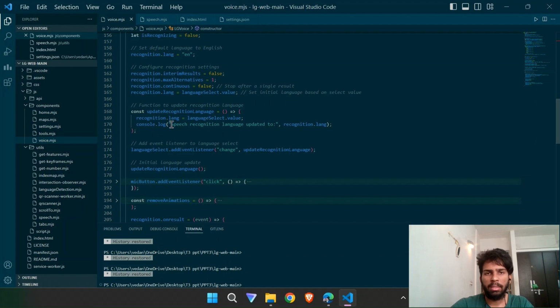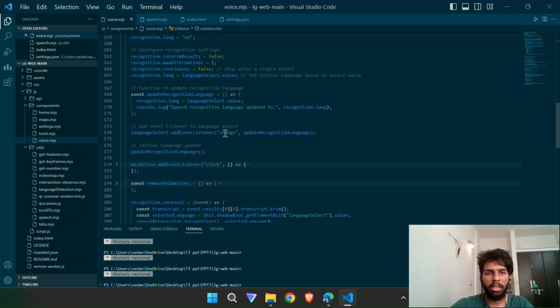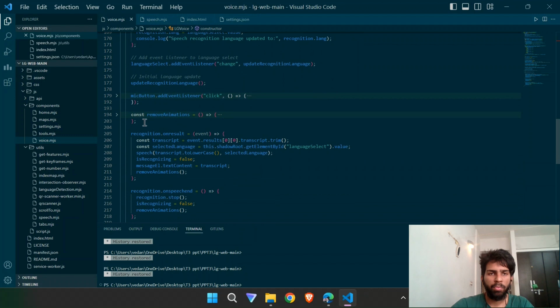The basic default language would be English, and when we change it to say Spanish or Arabic, we'd see a console log saying speech recognition updated to. We also have an event listener so that when the language is changed, you call this function update recognition language that later on says language updated.